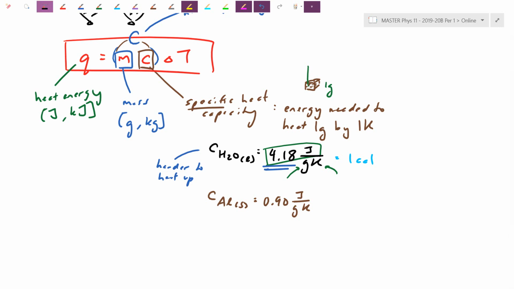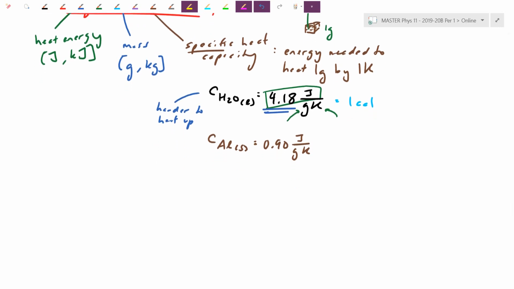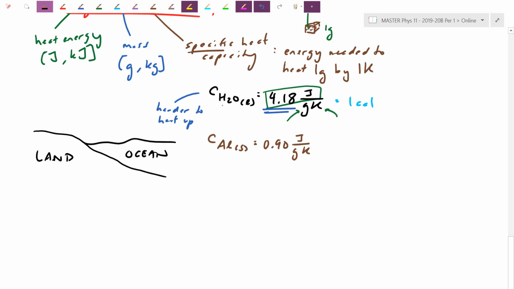In geography, we rely on this doing something called a moderating effect for us. Imagine we're here on the west coast, right by the Pacific Ocean. Imagine this is land, imagine this is the ocean. Because water has a fairly high heat capacity, what's going to happen is we're getting pretty close to summertime. During the summertime, the sun shines a lot, it shines a lot of heat, everything gets hot. The land is going to heat up a lot hotter because the ocean is made of water, and water's number is fairly high. The ocean is going to be some sort of moderate temperature. It's still going to be hot, but not as hot as the landmass.